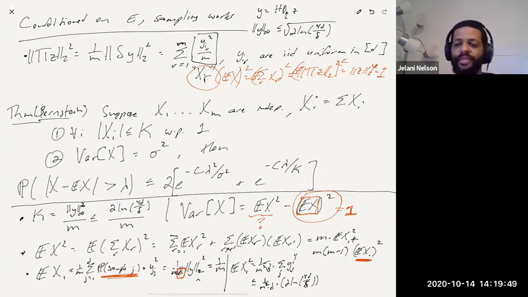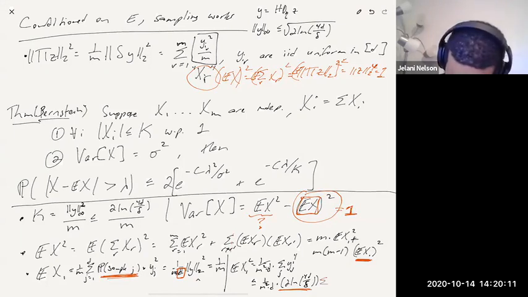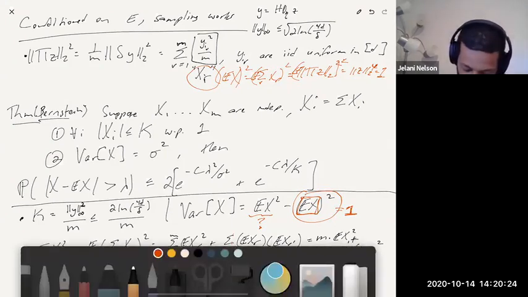And then yj to the 4th, I'm just saying, is at most yj squared times yj squared. But yj squared is at most this, because we're conditioning on E. And then what I'm left with is the sum of yj squared. But just like before, the sum of yj squared is d. So that cancels with this d. Okay? So I know there's a lot of math on here. Let's go to a clean board.